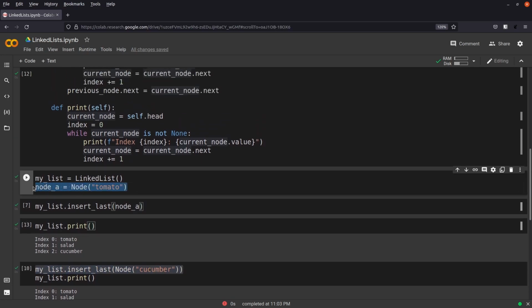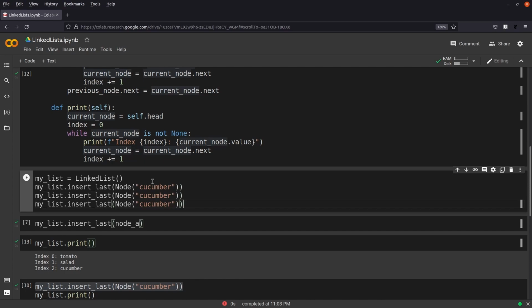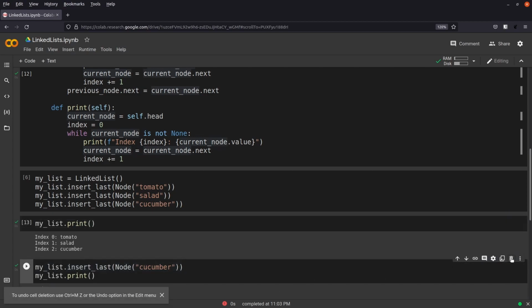So let's just do linked list and then insert all of these again. So we had tomato, salad, and then cucumber. Then get rid of this cell and this cell.